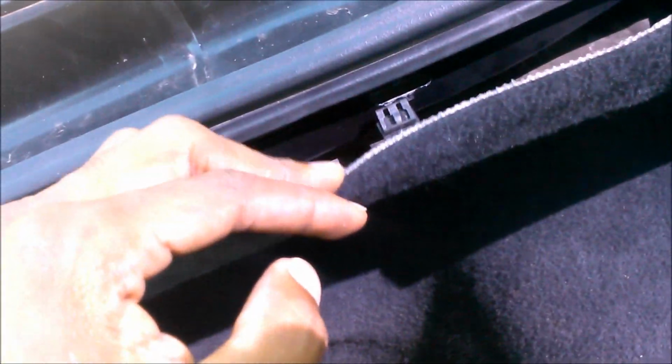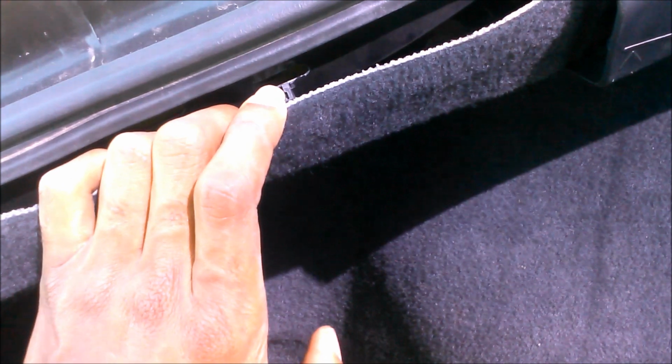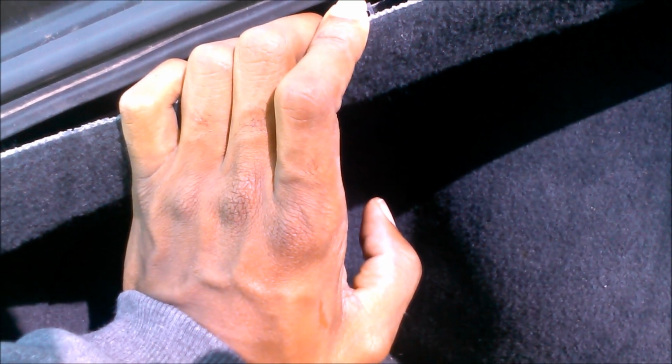So I got to stop because I need 2 hands and I need to use a little strength because they're in there pretty good. So I'll be back when I gut this side of the trunk to show you what it looks like and what parts need to come off, and try not to break certain parts. And I think I broke one. We'll see. We'll see. Okay.